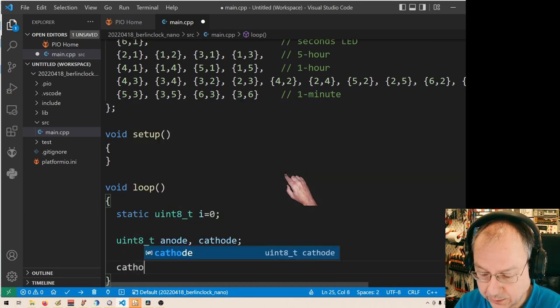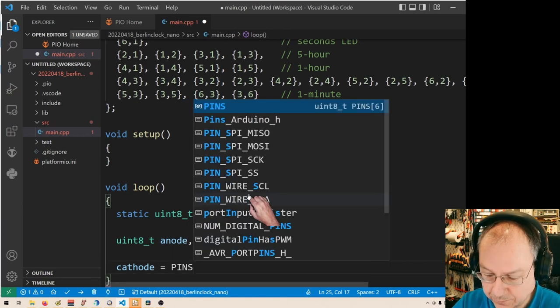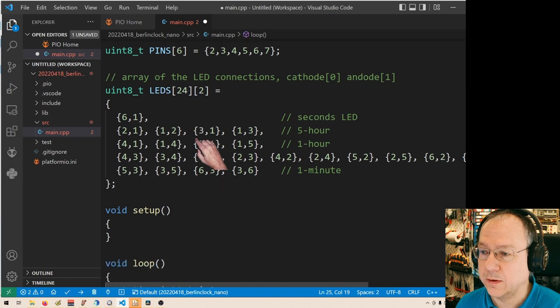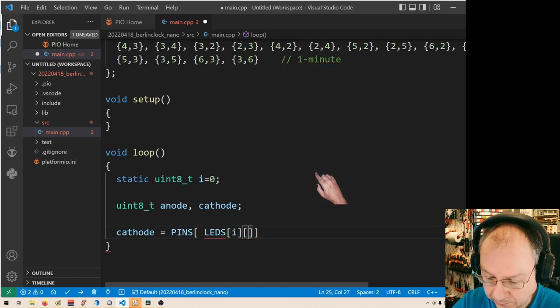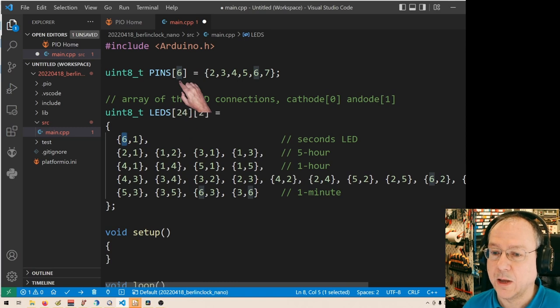where I get the cathode as the pins. And what index do I have to put into the pins? I have to put the LEDs with index i. LEDs i. And second index 0, which gives me the cathode. But now I get a number like a 6 here for the first. And my array here runs from 0 to 5.